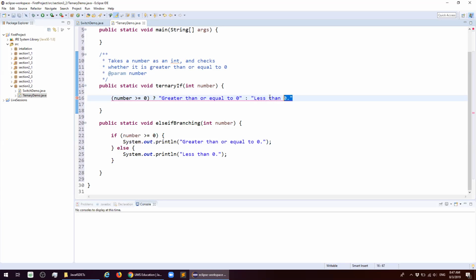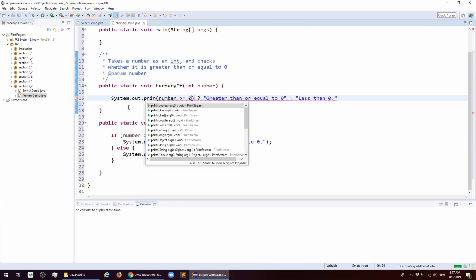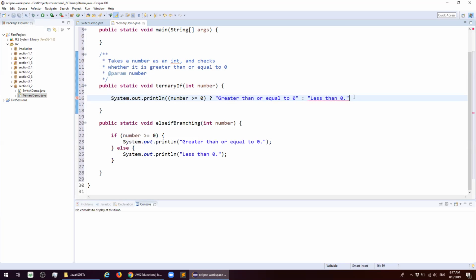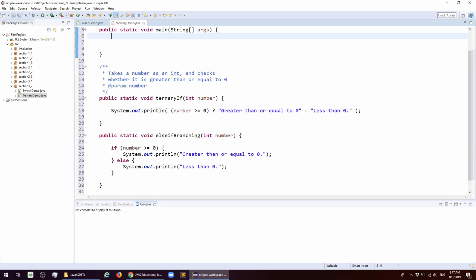And this here is one statement that will return either this part or this part. And since this is going to return one of these two, what I can do is print it out, right? So I can say System.out.println, put this whole thing in my println method, close the statement. You want to test this? Let's create our test values in our main method. So test values.